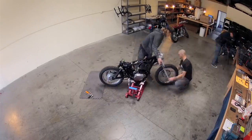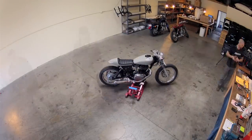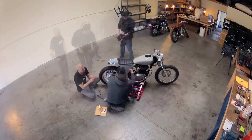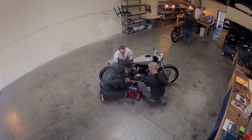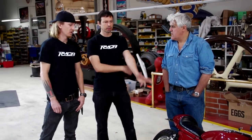The turnaround time's pretty short. Typically we can turn a kit around in 2 to 4 weeks. Build time is about 40 hours of work. You can build this in your garage with hand tools. Well, we just saw the video of you guys putting it together. How long would it take the average guy at home using his Craftsman tools from Sears? What would it cost him? How much time? About maybe 40 hours, depending on your skills.